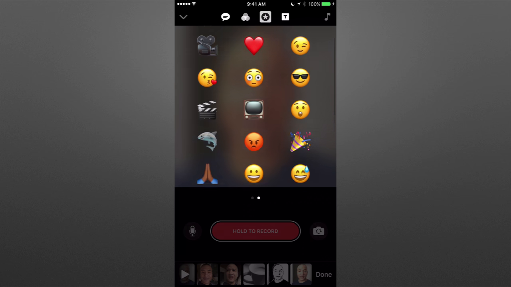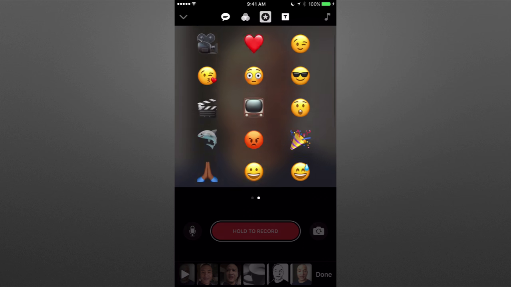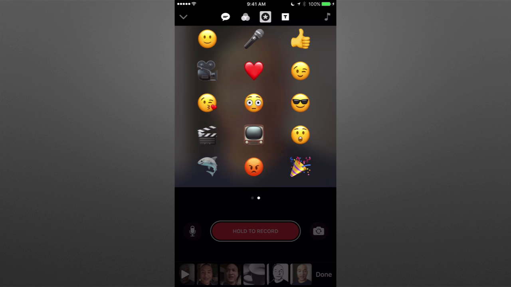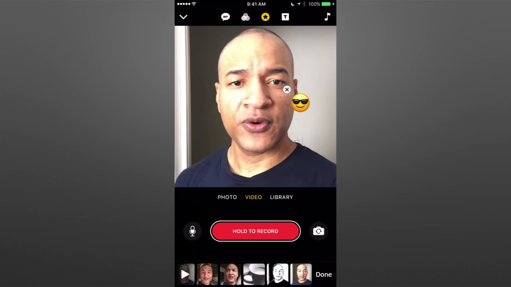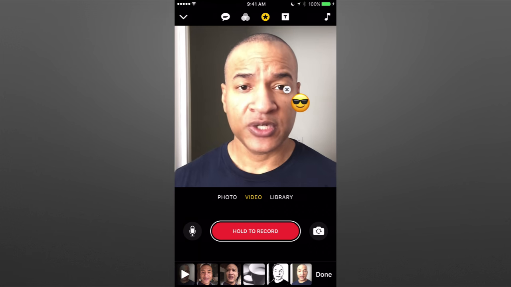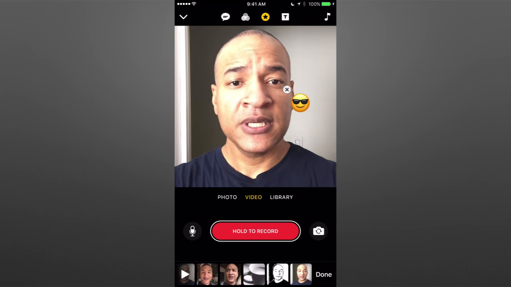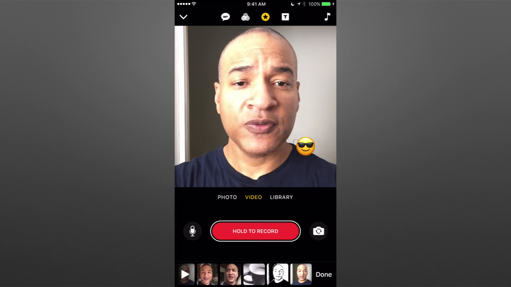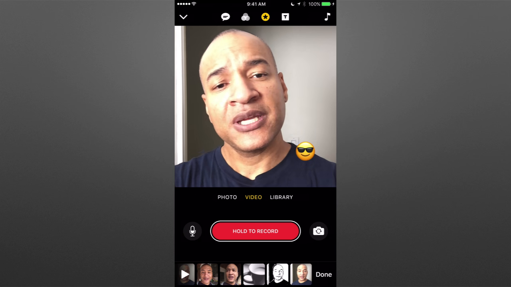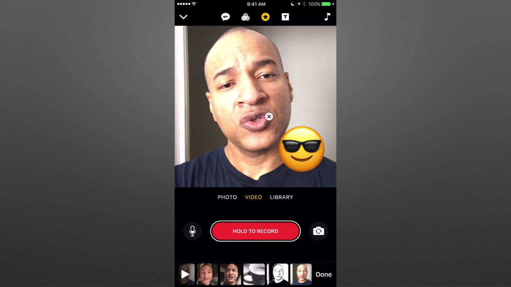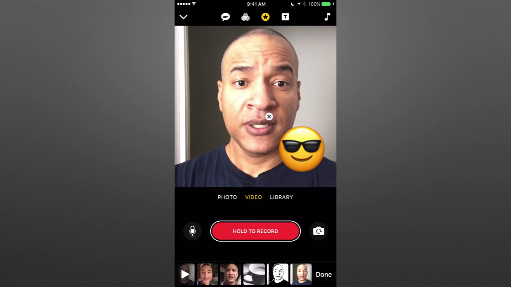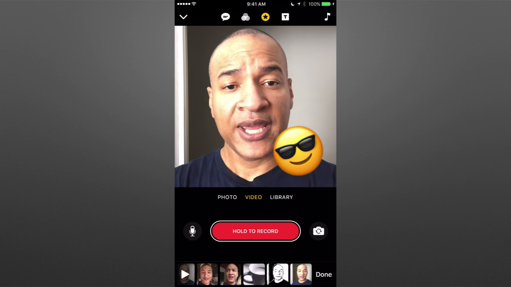But say you have an emoji you want to use that it's not in this collection. Let's just add one first. We'll add this sunglasses one here. So we add that to our screen, and here it is. Again, we can tap and drag to move it around, pinch to expand it, pinch to rotate, all that kind of stuff.